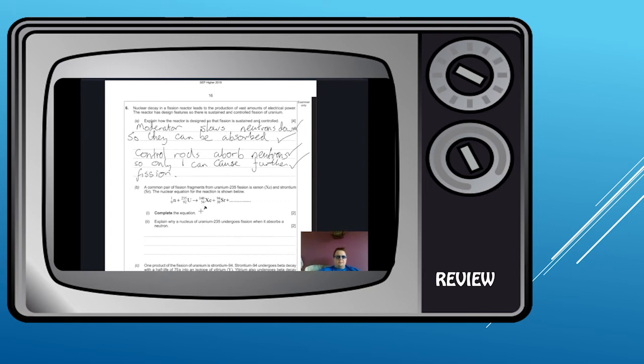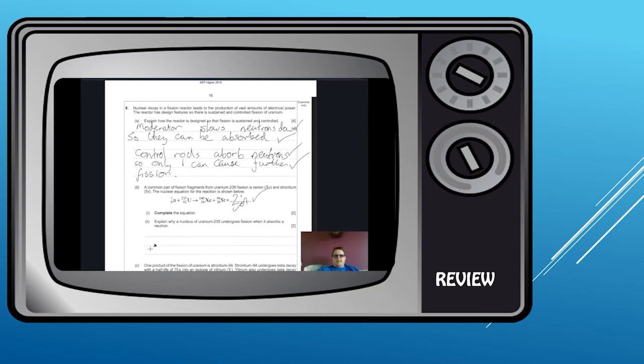Right, so we've got to complete this equation here. So if we add at this top number, you can see that we're 2 short. So we've got to have something with a 2 at the top. And it's going to be neutrons, because if you look at this bottom number, those two add up. So the bottom number's got to be 0, so it's 2 neutrons. 1 mark for the 2, 1 saying it's a neutron.